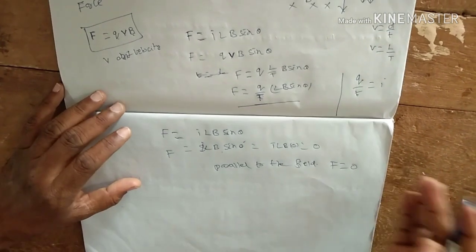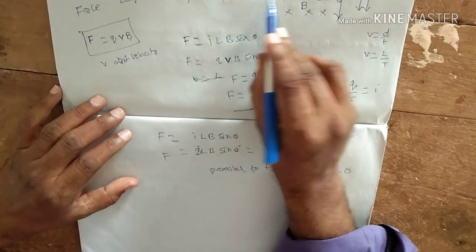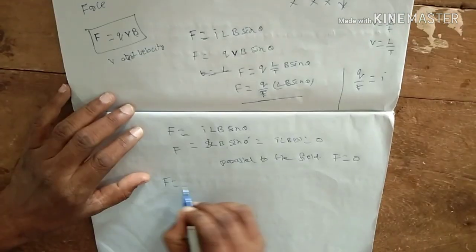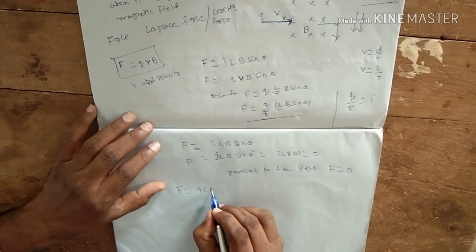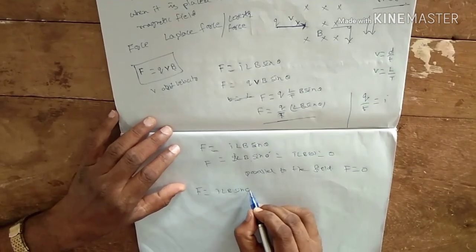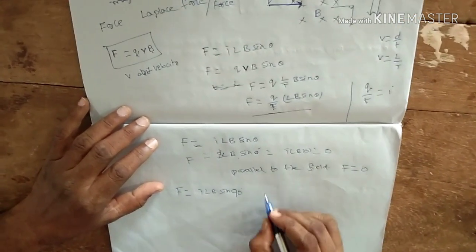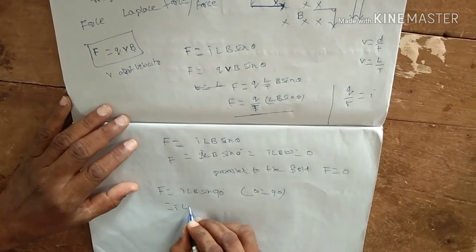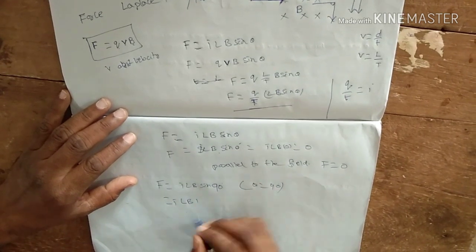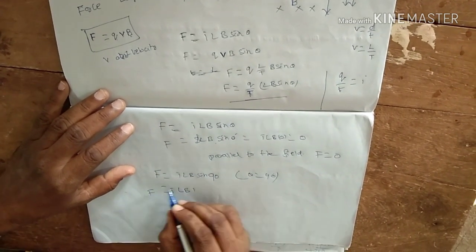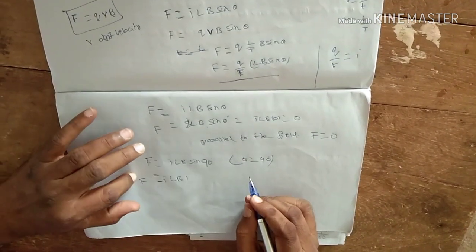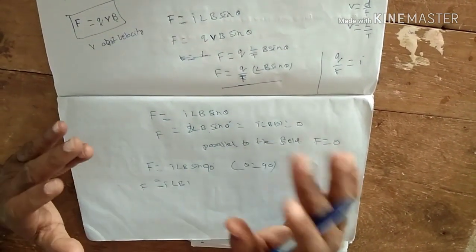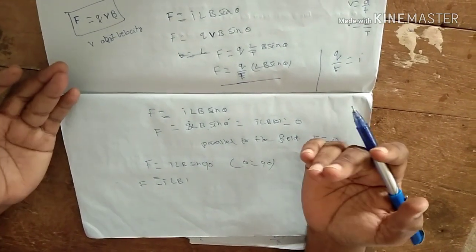Let us suppose the charge is placed perpendicular to the magnetic field. Then the net force acting is F equal to ILB, since theta is equal to 90 degrees. We know that F is equal to ILB sin 90, and sin 90 is 1. Then F is equal to ILB. By taking this, we will calculate the net force acting. The different directionalities of this net force can be explained in my next video.